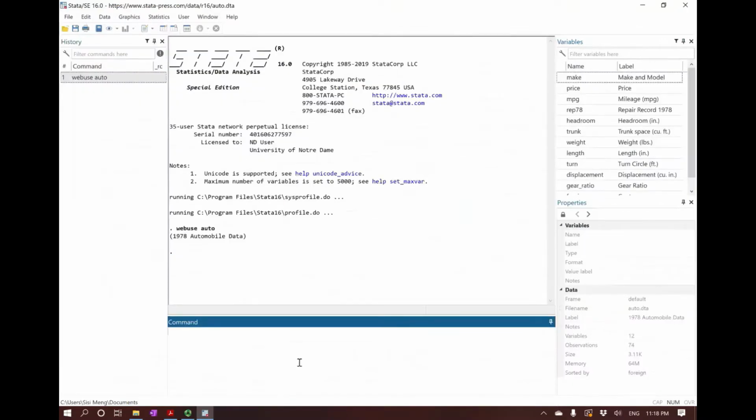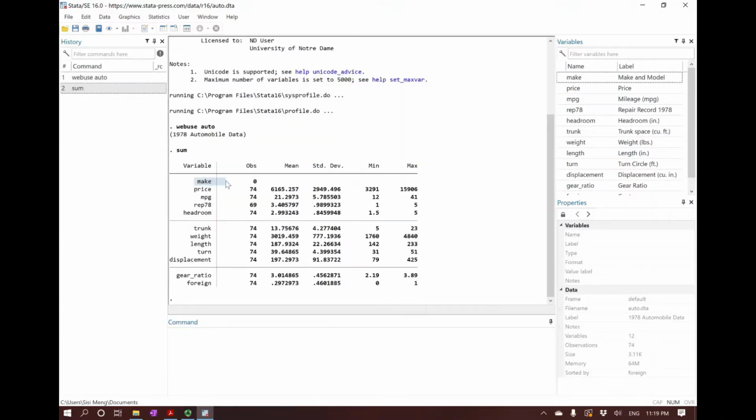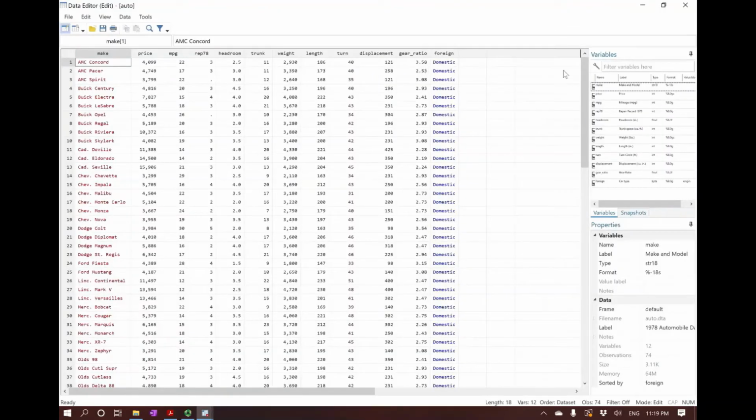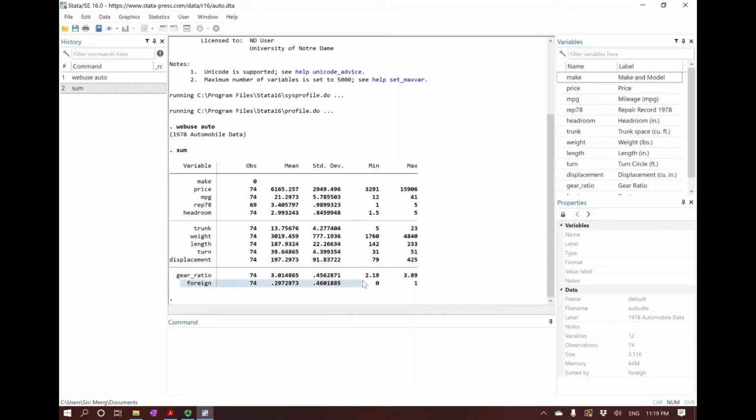Okay, so if I quickly do a summarize, so sum all the variables, you see that for this make variable, we do not have any descriptive statistics. We cannot find its mean and so on. However, this foreign variable, although it seems like it was still qualitative data because the values are domestic or foreign, if you see them in blue, this variable is already coded as 0 or 1. And because the name of the variable, instead of being country of the car, is now named foreign, probably the way that it encodes this variable is 1 being foreign and 0 being domestic.